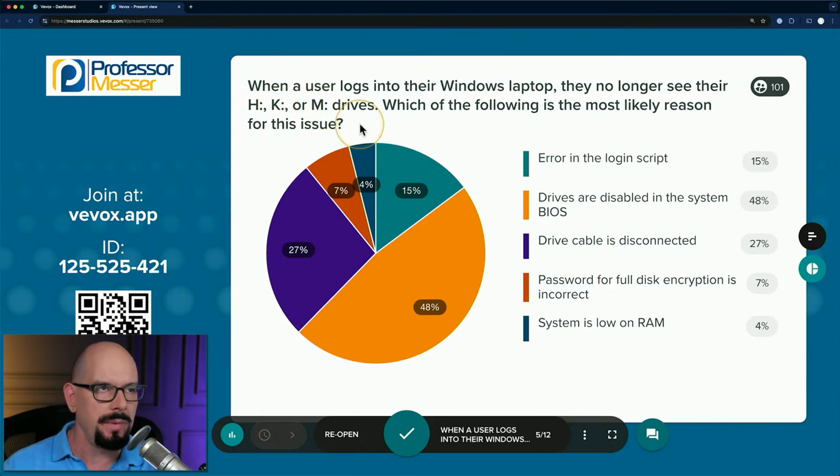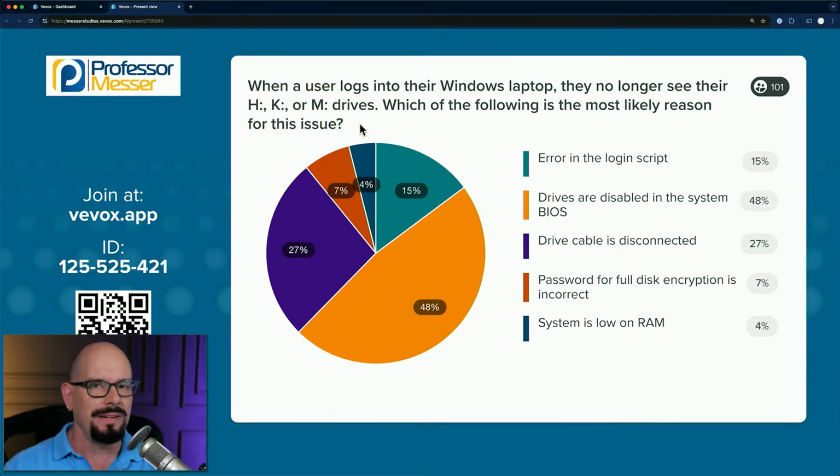Now, for those of you familiar with the way that drive letters are assigned within Windows, the first drive that you put into your system, the first hard drive, SSD, or primary storage device in your system, is commonly provided a C drive. C: is the drive letter associated with that. That's because traditionally, we go back in the days prior to our modern computers, we had floppy drives on drive A and drive B. So we don't generally use floppy drives anymore.